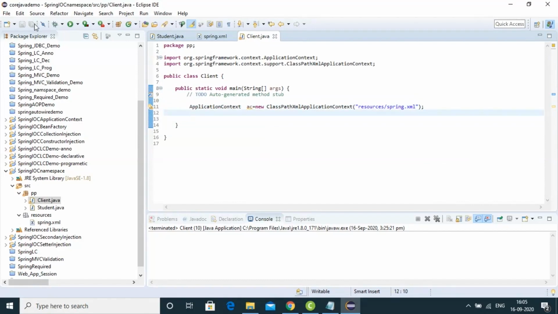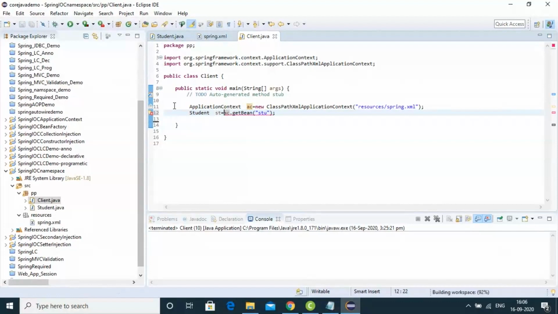Right? Now, if I'm going to get an object, let me check whether this is done by the container or not. I'm going to use ac.getBean. It takes the bean called stu and it's stored in a Student object. Student st equal to this.